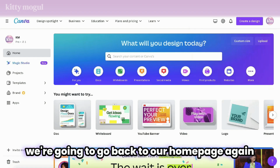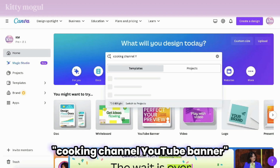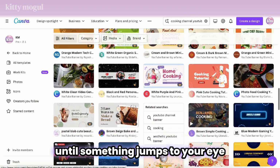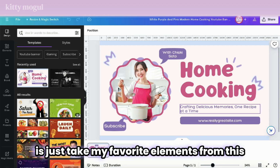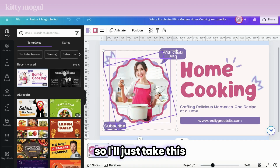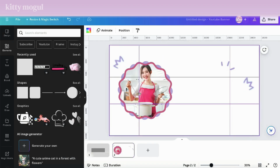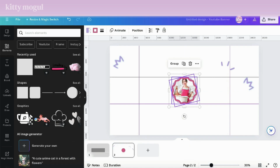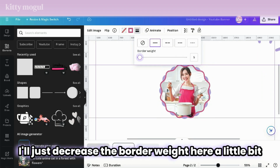And for this purpose, we're going to go back to our homepage again and then just look for Cooking Channel YouTube Banner. So just scroll down until something jumps to your eye. And right now, I really like this style. So what I'm going to do right now is just take my favorite elements from this and adapt them to the right dimensions. So I'll just take this, and these two I like. So I'm gonna take those. So I'll just resize this a little bit, make it smaller into the center. So I'll just decrease the border weight here a little bit.